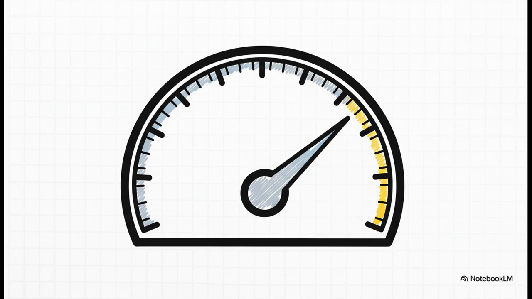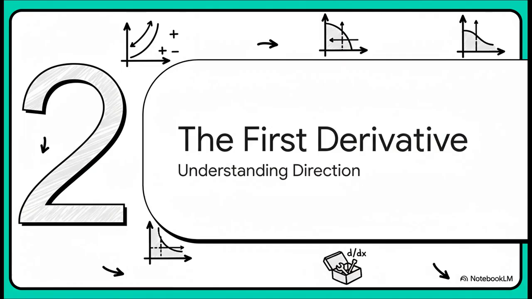The speedometer analogy is absolutely perfect. If your function represents a journey, then the derivative is your speedometer. It's not giving you your average speed over the whole trip. Nope. It's telling you your exact speed right now at this very second. It's the difference between saying the trip took an hour and knowing you were going 65 miles per hour the exact moment you passed that speed camera. See the difference? All right, so we've got our first tool. Now let's see what it can actually do for us.